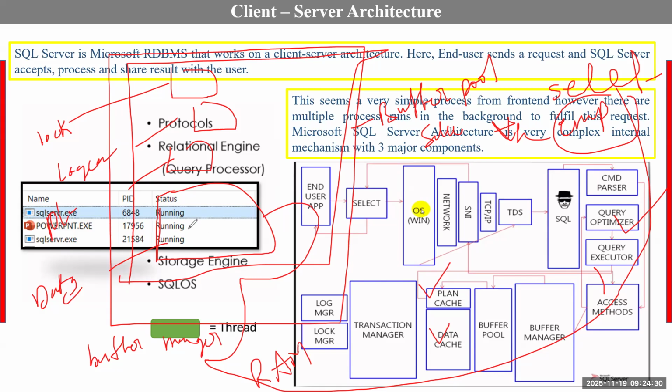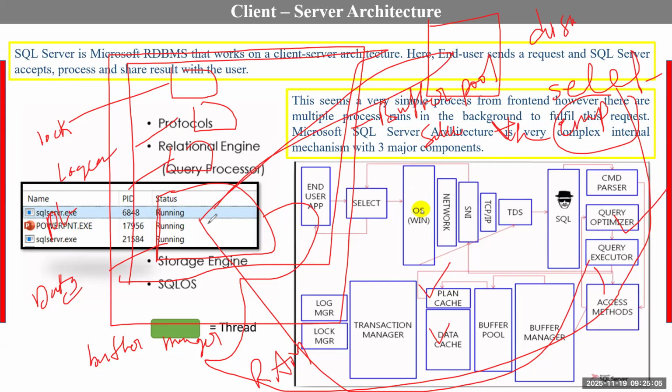There is no data in the cache for this select statement. Now it will go to the main database, nothing but the disk. It will go to the disk, get the data, place one copy in the cache, and send the data to the requester. That's it. Whenever you execute for the first time, there is no data relevant to this employee table in the data cache. It verifies whether any data is available, finds there is currently none, goes to the disk, gets the data, places one copy in the cache, and sends the data to the user. Then the user can see the data.